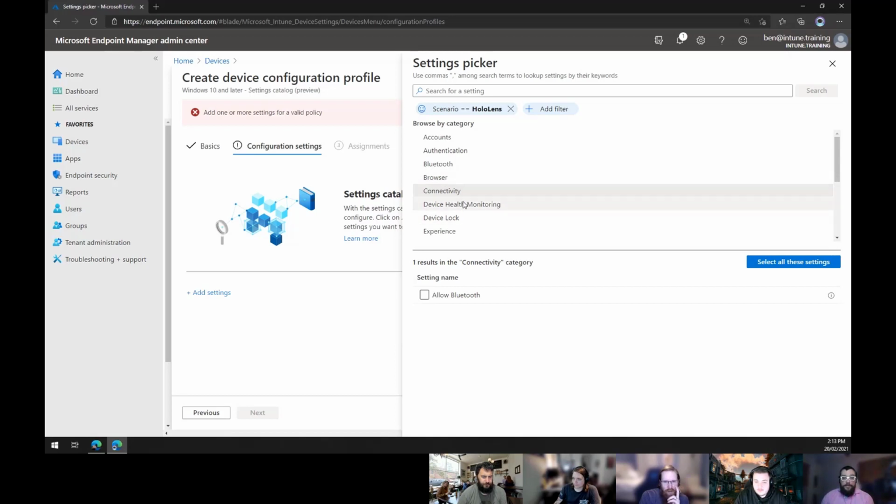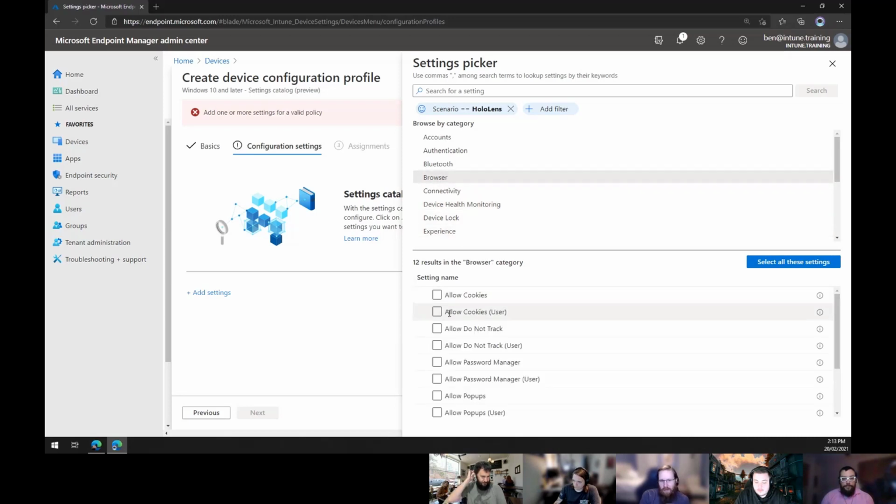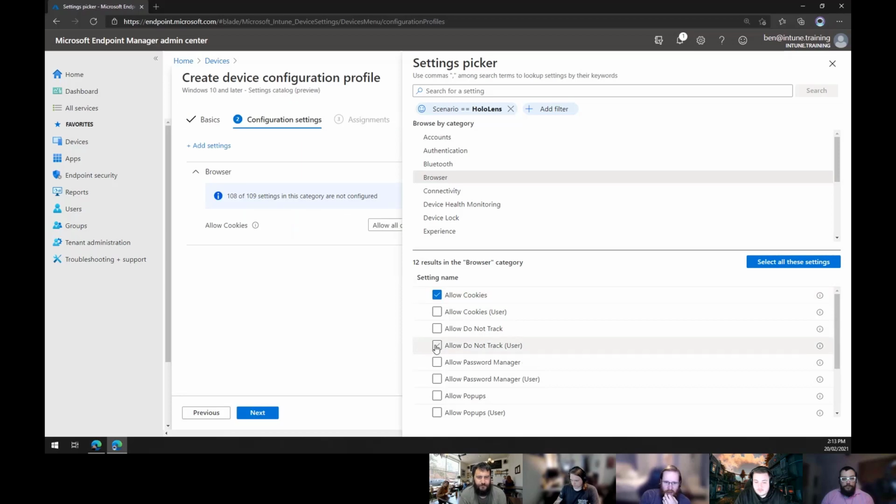You can target the user stuff to a device. You can target device stuff to a user. There's sort of a mental graph you can make of, if I target user to device, it hits everyone. If I target user to user, it's per user. All that good stuff. So Ben, go ahead and click through and add a couple of these to the profile, so we can finish out on the creation of a settings catalog profile.